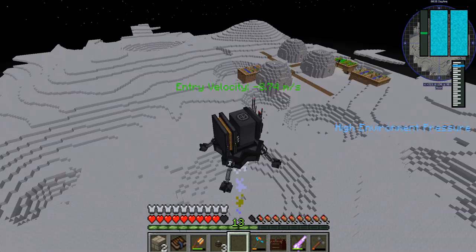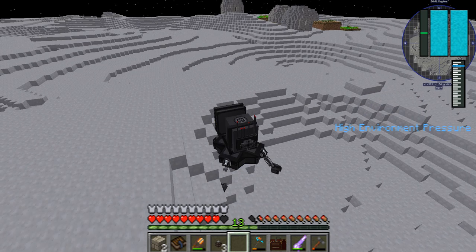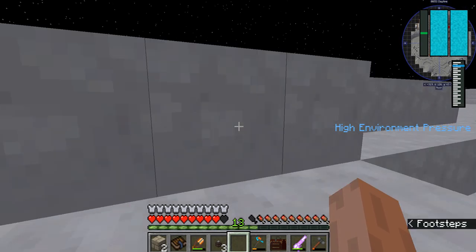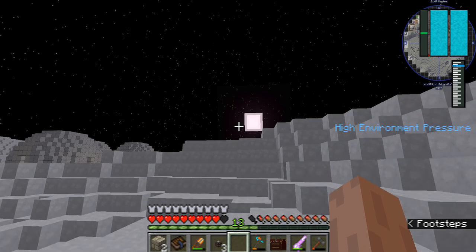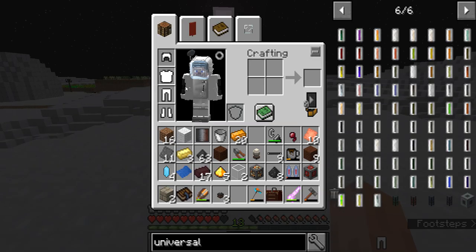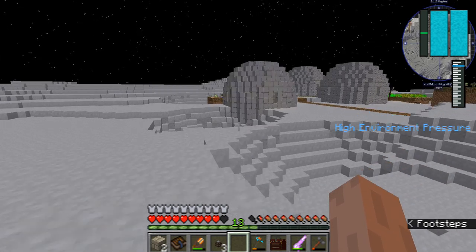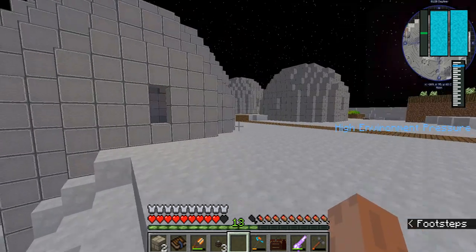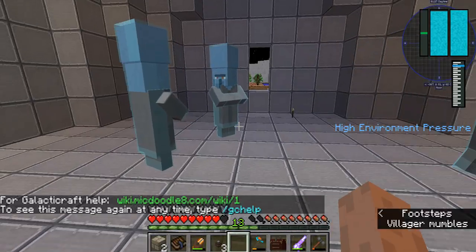Whoa, near Moon Village as well. Near two Moon Villages. Welcome to the moon! Now these boys... Is there any villagers on this moon village? Village. Yeah, there are. Now I have a frequency module, so I can actually speak to these guys.